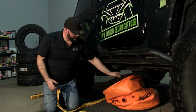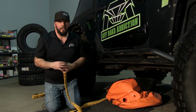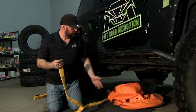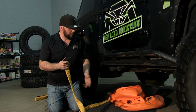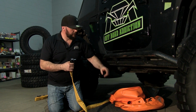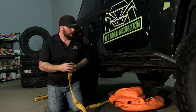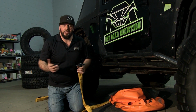But you know, it's kind of a neat machine. It might have its purpose. Maybe you just use the high lift jack. Maybe you got this for extra, just in case you're in some weird environments. But that's it, and that's how it works. Basically, we're putting this on here, running that to the exhaust, firing up the truck, pumping the exhaust through to that, raising the vehicle. So simple, it's a little tricky, but all in all, kind of a neat idea.